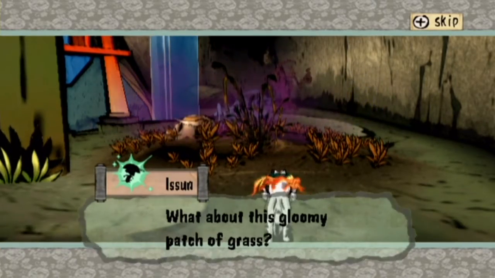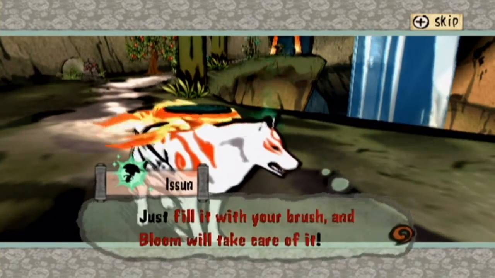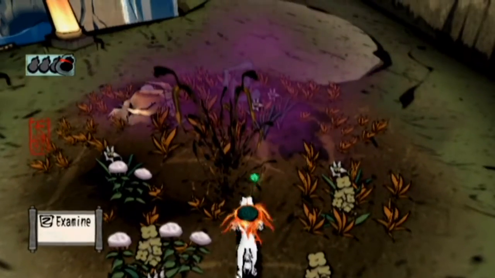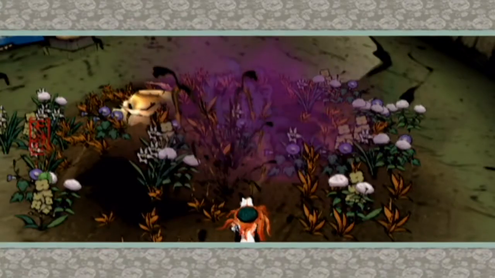Hana Valley looks so much better now, but what about this gloomy patch of grass? You can use the power of Bloom to fill it in. Just fill it with your brush and Bloom to carry it. So you don't actually want to draw a circle on this, because you haven't been taught to do that, obviously. You just want to go... and it'll all be good.